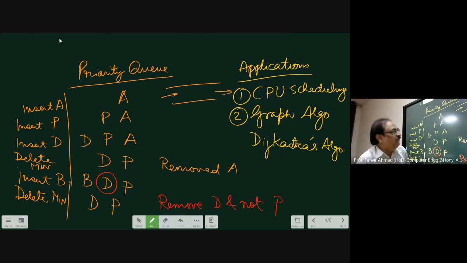Now, one thing I will not say in detail, but once you are going to implement a priority queue, we normally do not implement a priority queue as an array. We use a concept called a heap. Then what we are going to do is use it as a heap. I'll just tell you in 1 minute what a heap is. A heap is a tree which will be something like this.